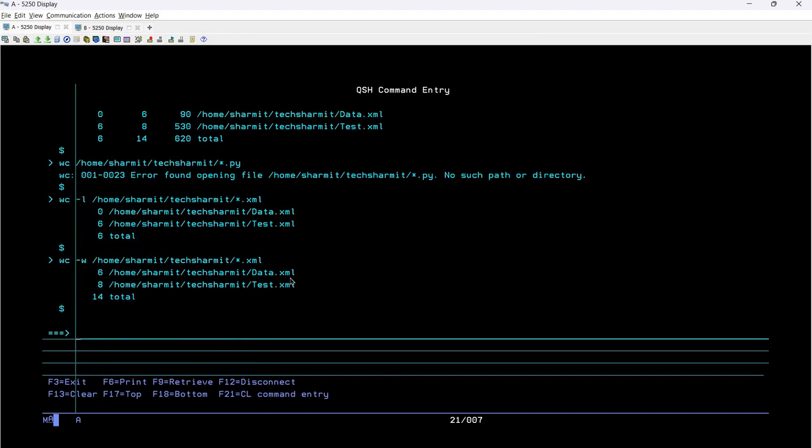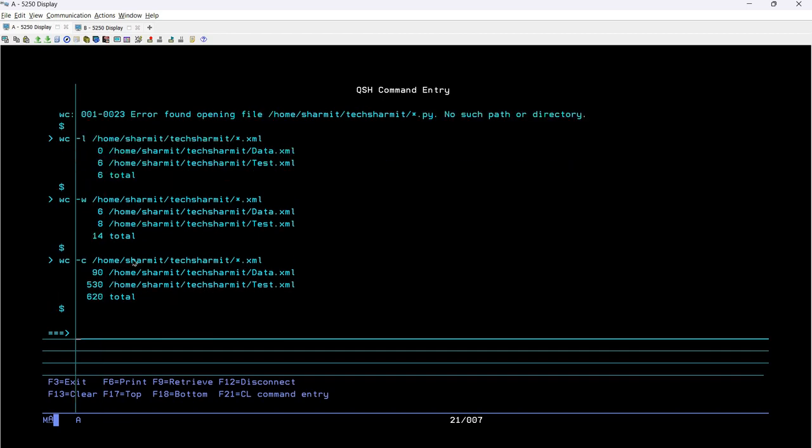This time it is providing us the information related to words. In the same manner, if you try to fetch the information related to characters, you can use c, and in case of m, it will return the number of bytes. So these are all the processes that we can follow in order to fetch the information for a particular directory with a particular extension.